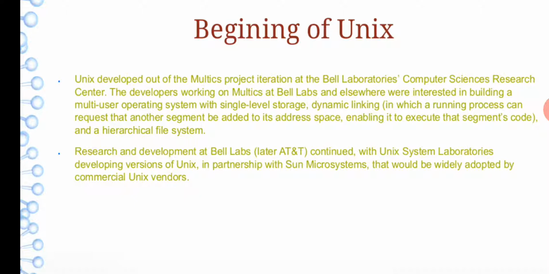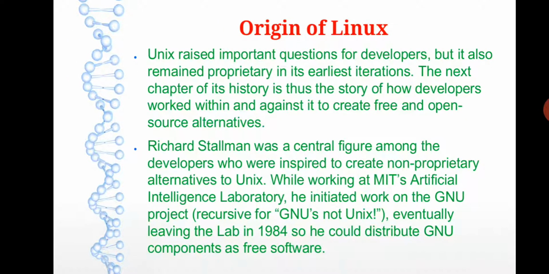After Unix, once they started experimenting on different kinds of operating systems, which included different kinds of file systems, single-level storage, or dynamic linking concepts, once they succeeded with that, then Linux came into picture. Linux came into existence later on. Fine. So this is the basic idea, or history, of Unix. Okay, now after that Linux came into picture, it came into the market.